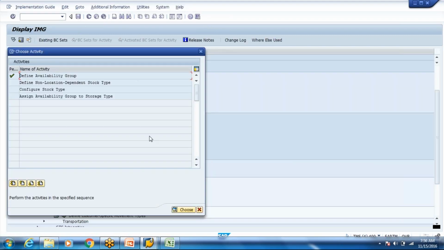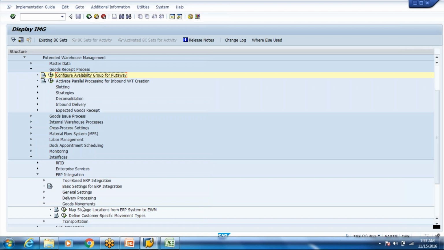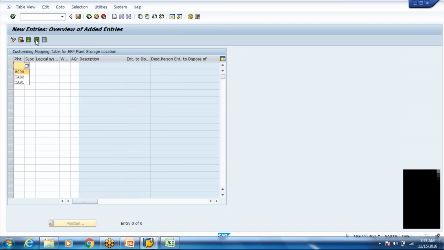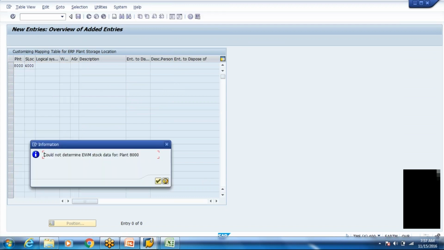Now what we are going to do is, we will say whenever the stock comes into store location 4000, I need to copy something.